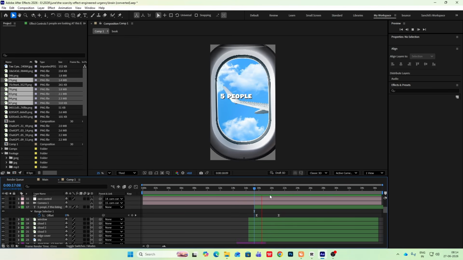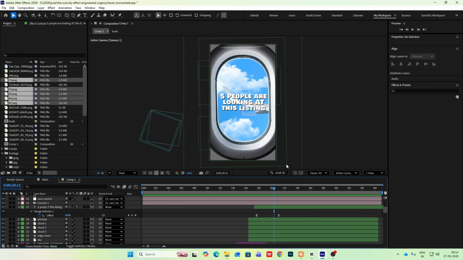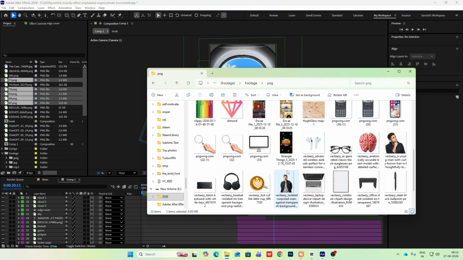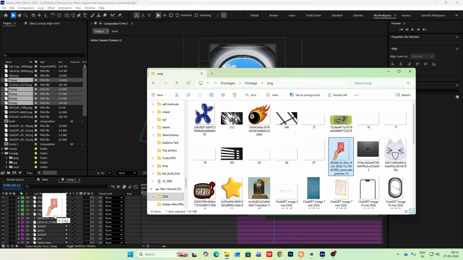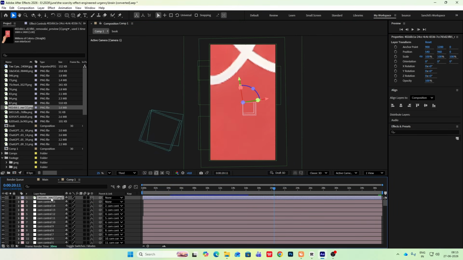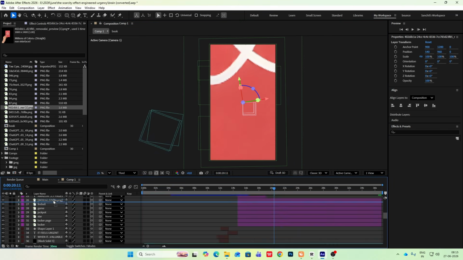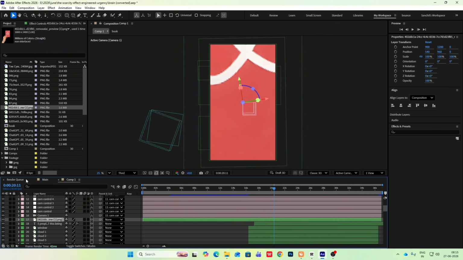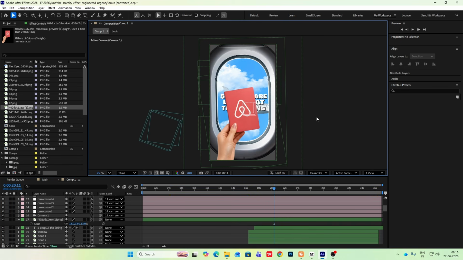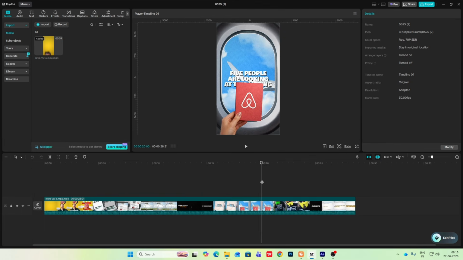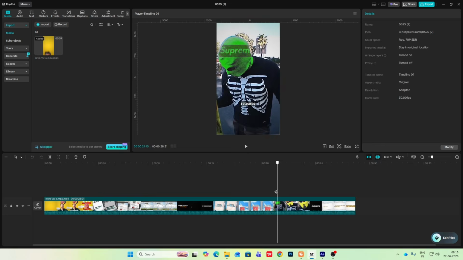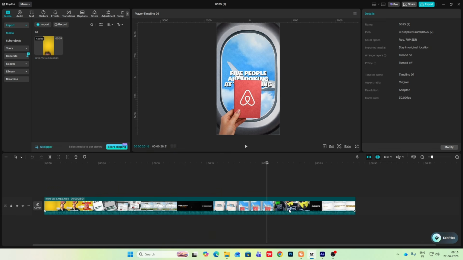Airbnb tells you 5 people are looking at this listing right now. And then we'll bring the hand animation. So first let's bring the asset, which is this. Make it 3D. Bring it down over here. Arranging the layers is a very important step in After Effects. If you're making long or complex animations, it will matter a lot. For this animation, you can see it simply comes up and moves around a bit.